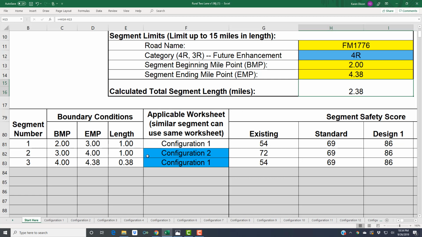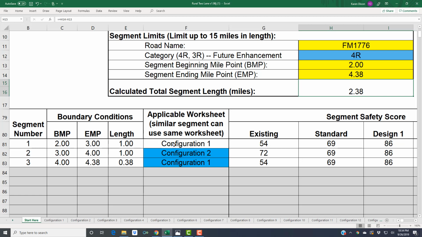So for each of these sections, the design critical element is the controlling factor. So for example, if you have a very sharp radius, or maybe a sharp vertical curve, or a combination of those, that might be a controlling element. And so you would probably have a different configuration for those compared to a road that has a tangent. So we're going to take a look at how that would work.